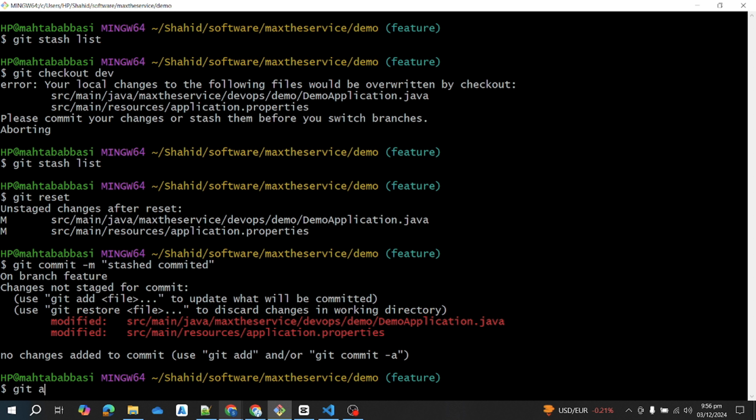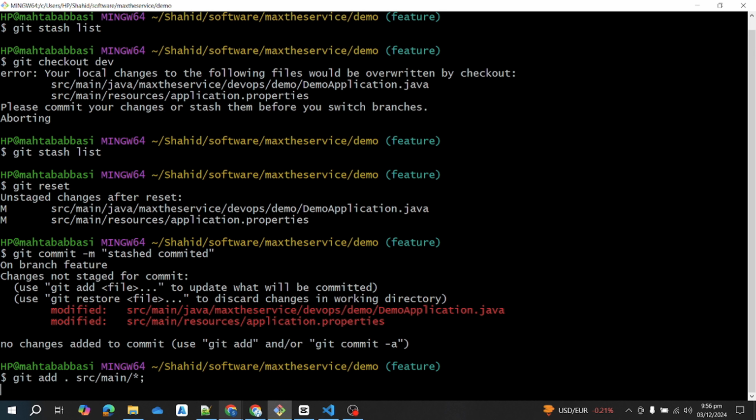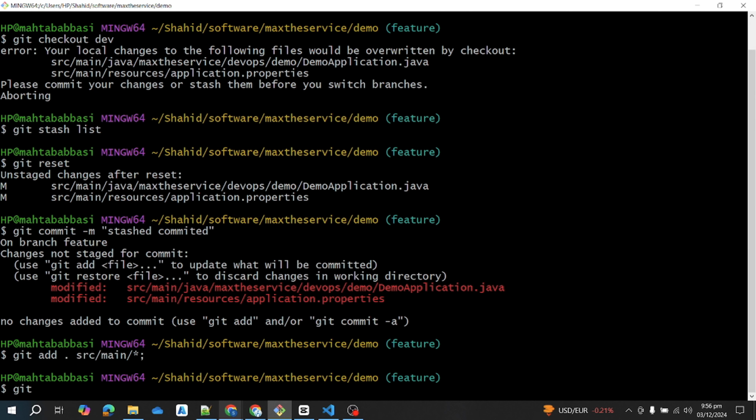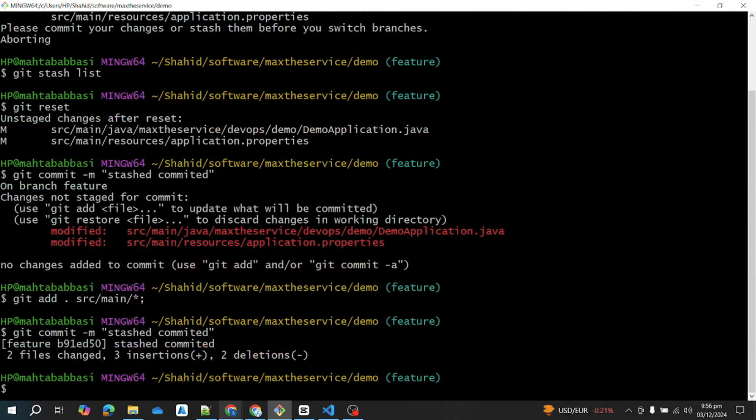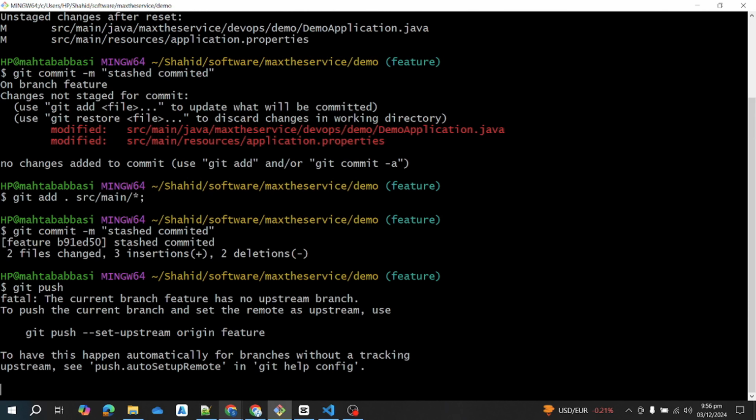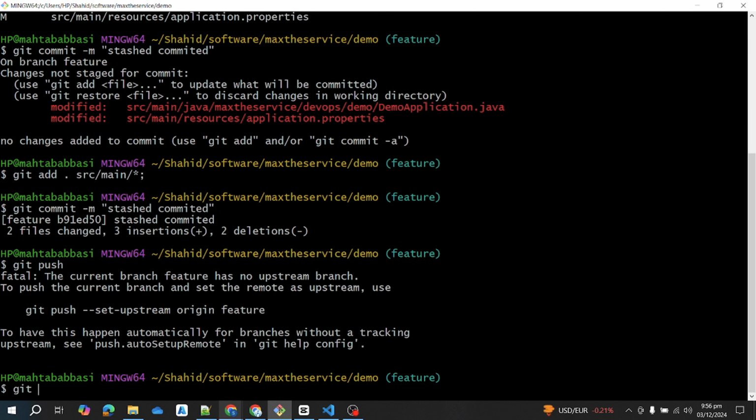First I have to use add because this feature branch is not upstream. Add source main static, git commit, git push. I have to set upstream origin feature.